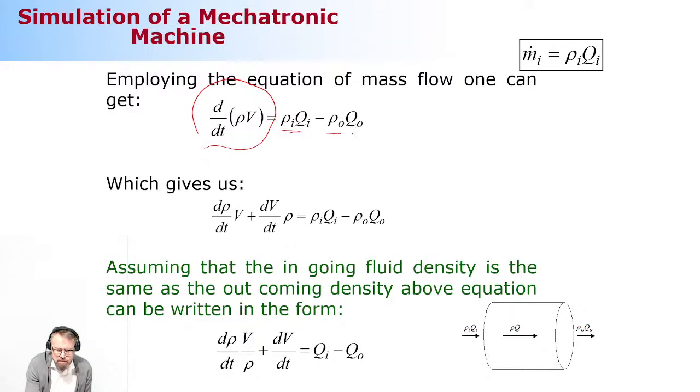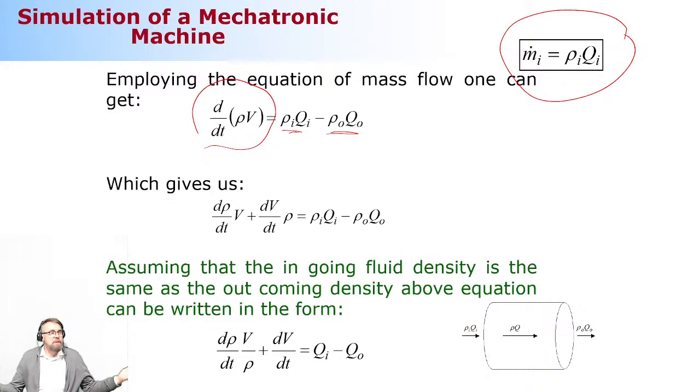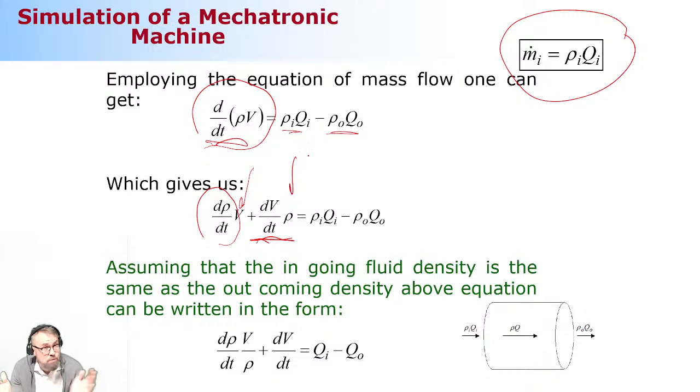All right, so then I do this mathematical operation. So I'm going to use this differential operation. So I'm going to have a density dependence on the time and the volume size, and then the change of the volume multiplied by density. That's what it is. So this is basic math. Makes sense. And then again, the flow rate in, flow rate out.